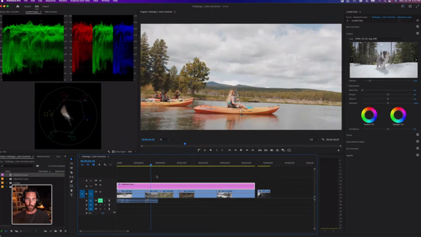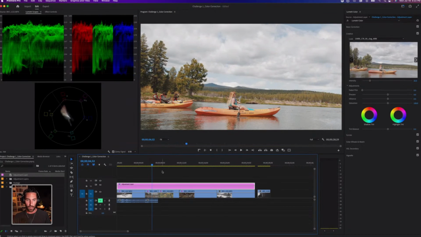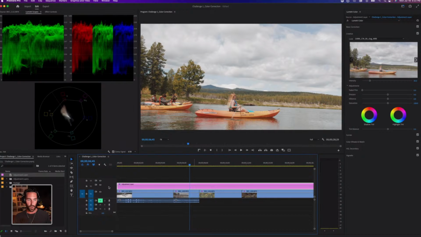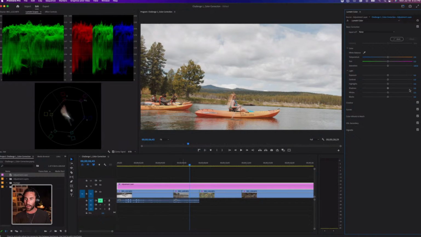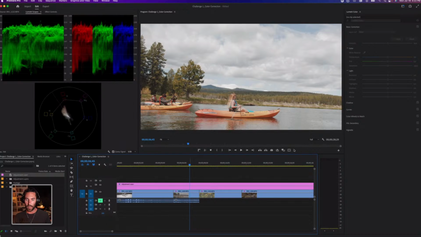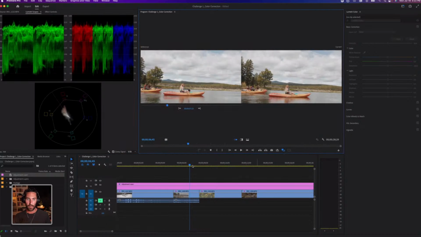Okay, this one is looking maybe a little too saturated in my opinion. So let's go here, before and after. But again, we're still not clipping anything. The highlights are looking good. I think what I'll probably do is I'll go into the actual clip here and I'll bring the saturation down to, let's say 130. So before and after, and I might take the highlights down just a hair. Okay. And I'm going to throw this comparison view up so we can see what we are working on.